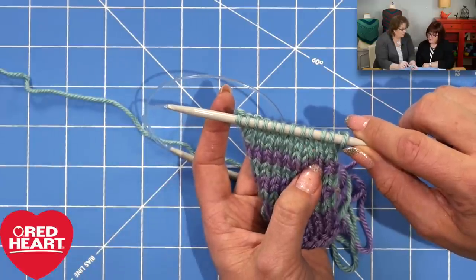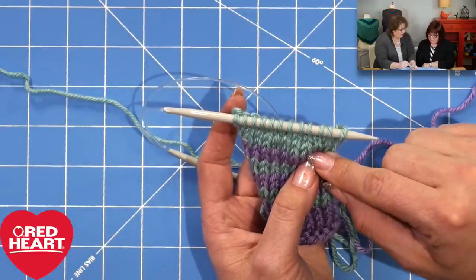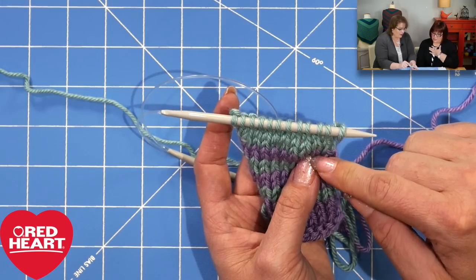I'm going to have you go down to the purple. We're going to grab that purple. The reason I'm going all the way down... My chest hurts. No, you're good.